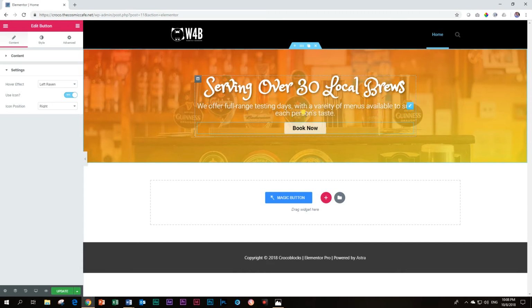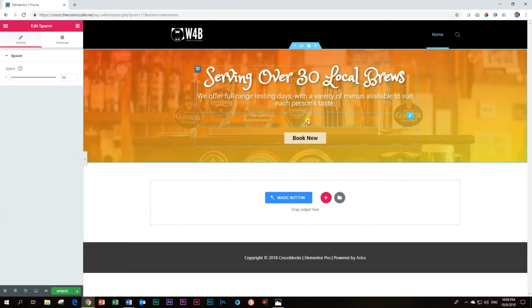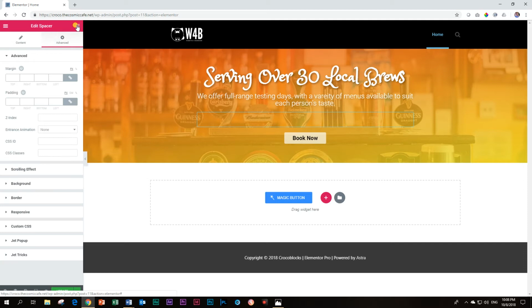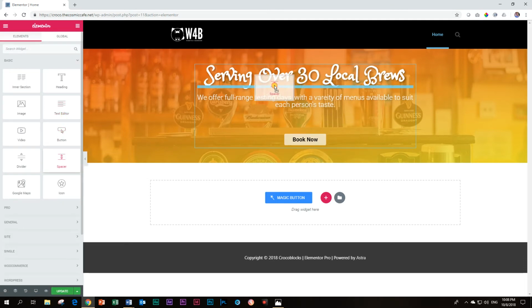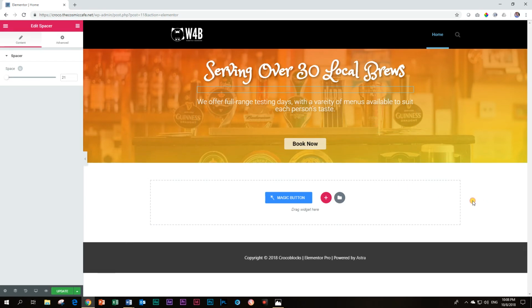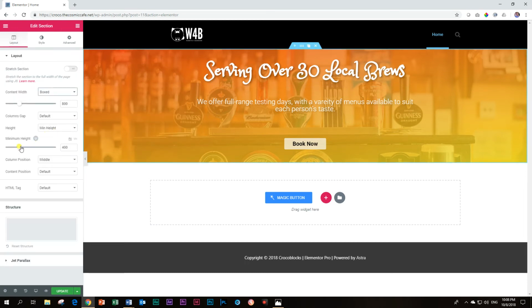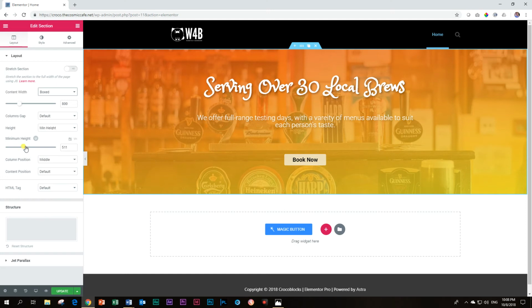So we've created this, well, call to action block here more or less, but I would of course add just a little bit of spacing over here. Otherwise it just looks a little bit horrendous. Let's add one more spacer here. Okay, that one I'm going to reduce. Alrighty. And then I think based on this, I would like to have more area at the top. So just click on that. Let's make our maximum height. There we go. Now it looks much, much better.